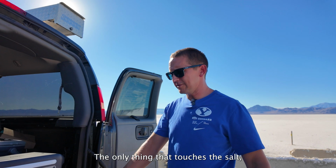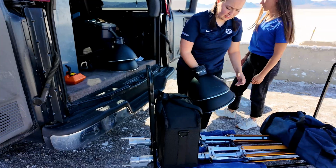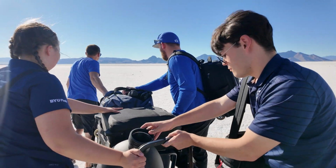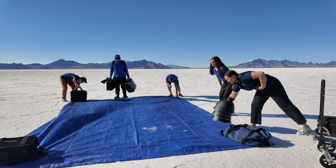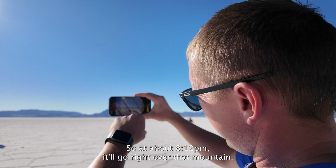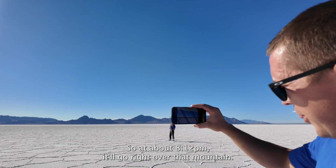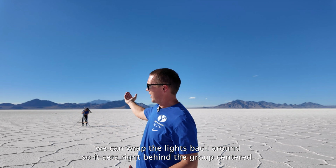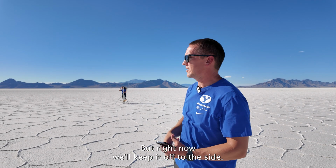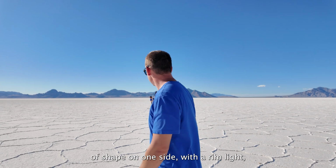The only thing that touches the salt, if we can just make that be the cart, that's ideal. So at about 8:12, the sun will go right over that mountain. If we need to later on, we can wrap the lights back around so it sets right behind the group center, but right now we'll keep it off to the side just to add a little bit of shape on one side of the group light.